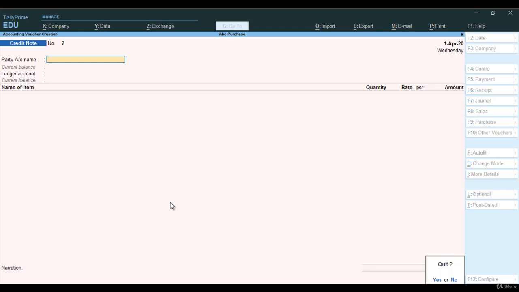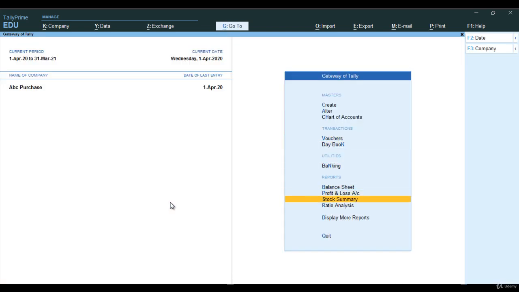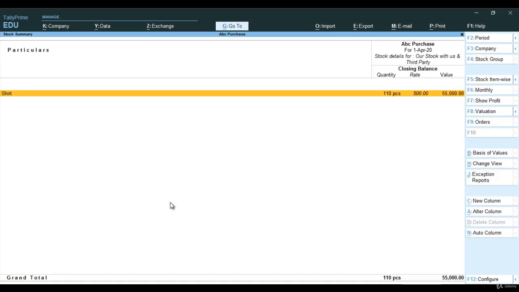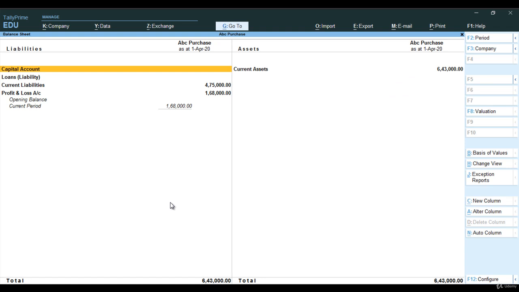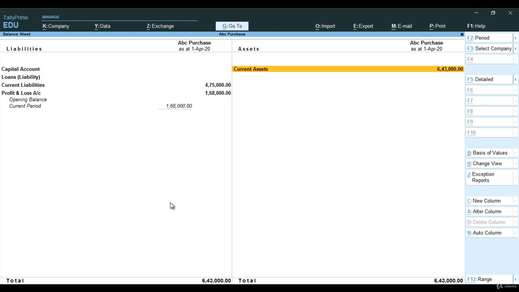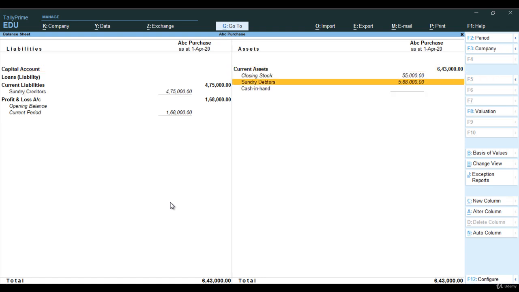Now if I will go to stock summary, you will be able to see initially we have rejected 50 pieces of shirt, then 40 pieces, then 20, so overall 110 pieces of shirt is still in our inventory, and it will have the impact upon the balance sheet also. Here you can see in a current asset, alt F1 I'm pressing, sundry debtor, it's showing 5,88,000 rupees.